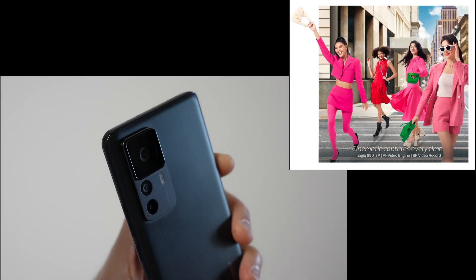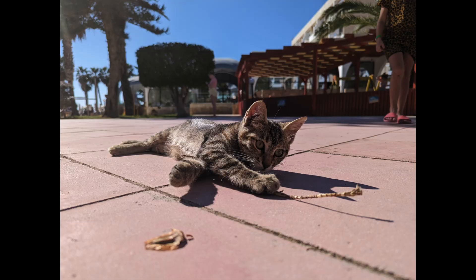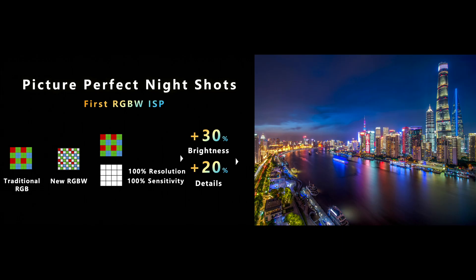Fact six: your smartphone camera is going to get even smarter thanks to Mediatek's new IMAGIQ 890 ISP. This can work out what is background scenery and what is the thing you're actually trying to focus on — be it a person, a cat, or some food you're about to eat — and make sure they're kept sharp and perfectly exposed.